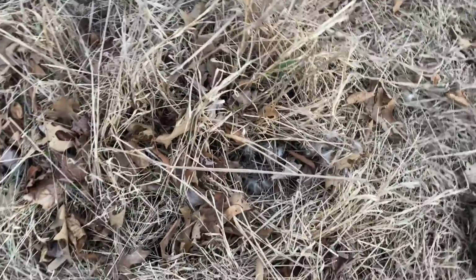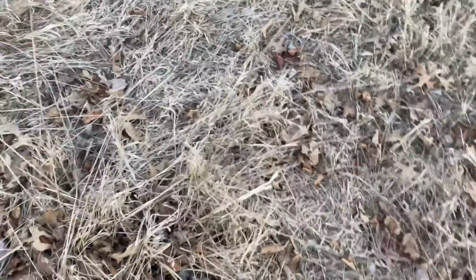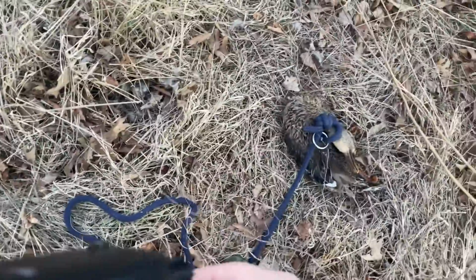Guys, I'm out here. Sorry for the wind noise, but I'm gonna be doing a drag with a dead duck today to practice for Chiefs. Well, we have a training day Saturday. Today's Thursday. We have a training day Saturday, but in probably around 5 weeks, Chiefs is gonna have his natural abilities test for NAVDA.